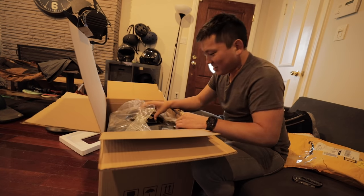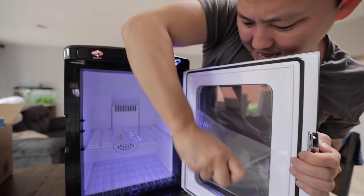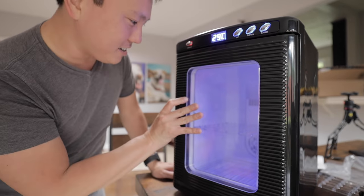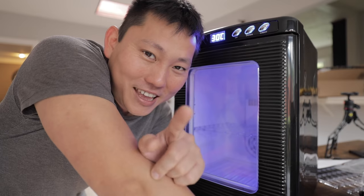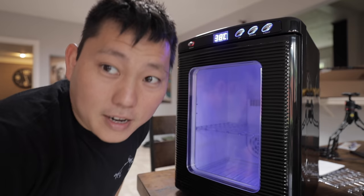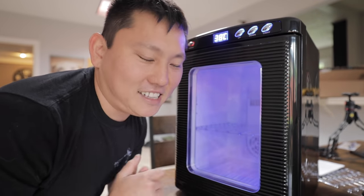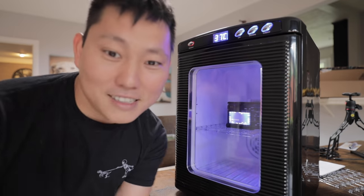I know what this is — I ordered this. It's got a light. Look at that fan. So satisfying peeling off these. Starting to heat up — 29 degrees Celsius. It's feeling warm in there. What cameras do you think I should test inside here? Let me know in the comments. So it's up to 38 degrees now, so inside should feel like a pretty hot day — just over 100 degrees Fahrenheit. Let's incubate this camera. It's raining so hard. Let's enter time-lapse mode and see how long this camera survives in there.